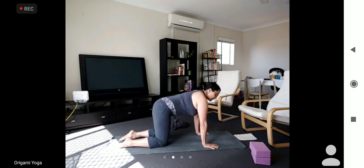a neutral spine, and then through the exhale, soften between the shoulder blades, letting the top of the chest sink between your shoulder blades. Inhale, lift up away from your shoulder blades. Exhale and lower back down. Inhale, lift back up out of the shoulder blades. Exhale and lower back down. Inhale, come back to center. Extend out through the crown of the head.